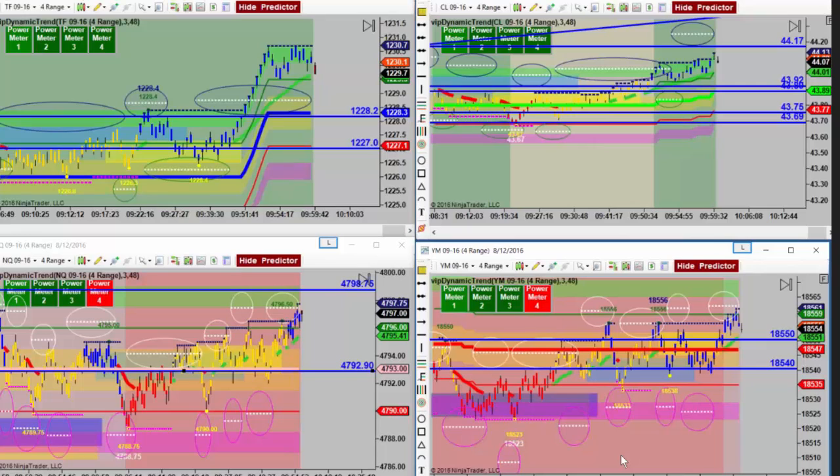Range trading can be profitable, but you don't want to bet the farm on it. It's not like one of those deals where you say, well, I'll take a 5 tick target and a 25 tick stop. It doesn't work. And usually, as a rule, you only want to take maybe 2, possibly 3. You don't want to take a chance of giving your money back when it finally decides to pop, because it's going to go one way or the other. Good for you, MG. Nice scalping in the range.